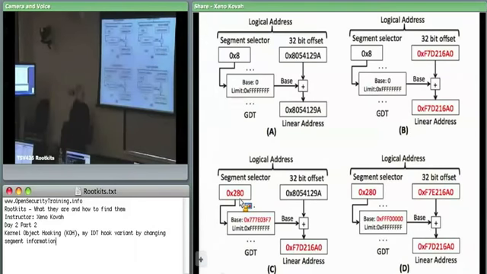implicitly, whenever I select a new segment selector, and this is pushing way back to the intermediate x86 class, the segment selector is going into a segment register. You think of it like going into a segment register, and the segment registers had the visible part, which is the 16-bit part, but then they had a hidden cache part. They had the hidden part where they just copy whatever data was in the GDT out to the hidden part of the segment register.